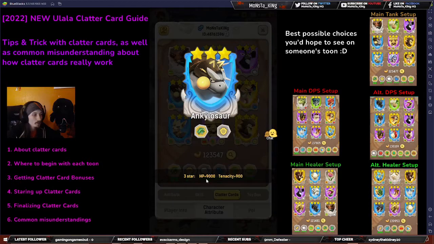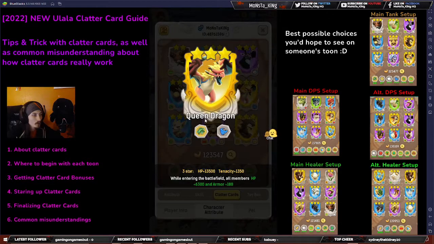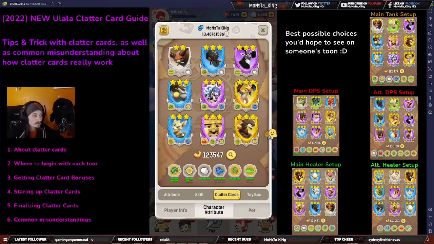The Anki will give us plus 9k health and plus 900 tenacity. The War King will give us 13.5k health and 900 tenacity, and will also help us with the Rainforest Bond, doing an additional plus 25% healing. Queen Dragon will give us 13.5k health and tenacity, plus 1350. And while entering the battlefield, all members HP plus 6300 and armor plus 180.